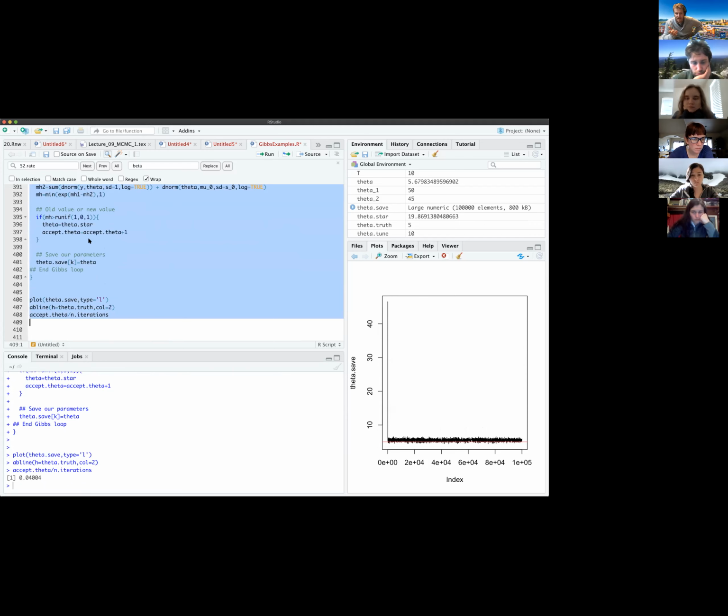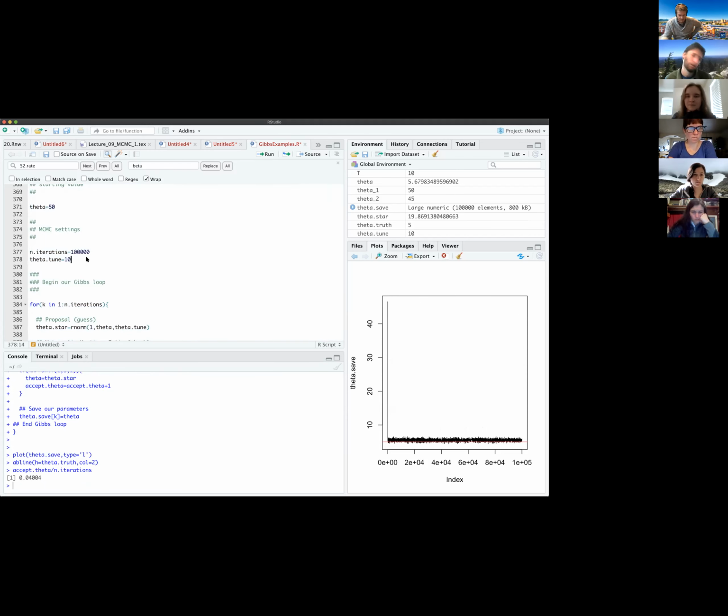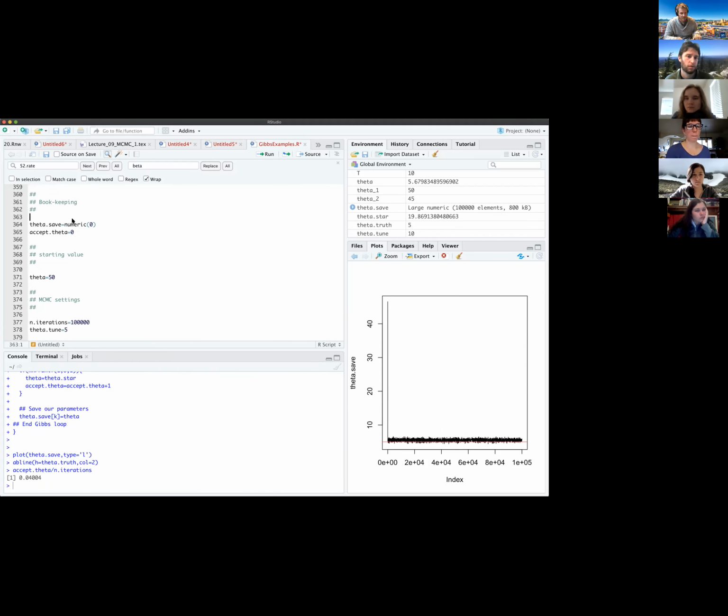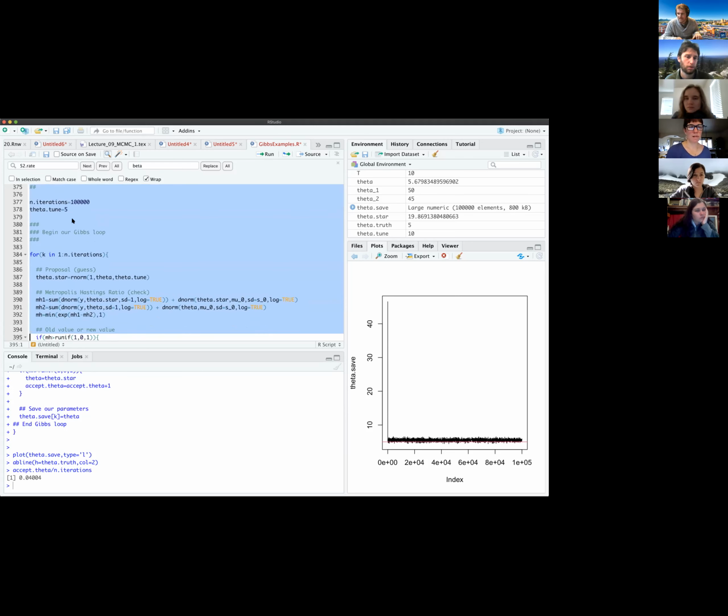Now we're not accepting very often. We're trying too big of values away. Our proposals are too far away from our last value. Our tuning parameter is too big. Let's change it to 5 maybe. So we have to go through until we get roughly 40%, and this takes some tinkering. In Gibbs sampling, we don't have to do any tuning at all.